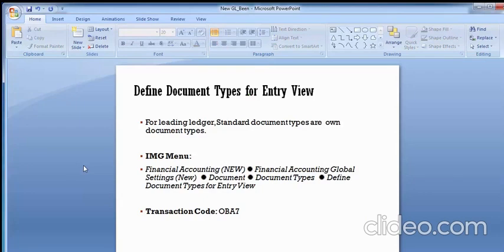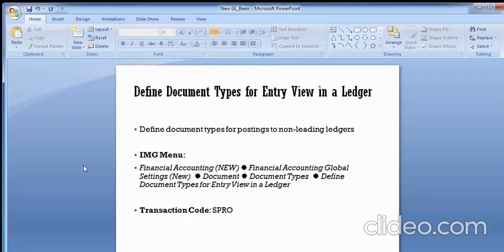So now we can move to the next configuration step, that is Define Document Type for Entry View in a Ledger. In this, we define the document type for postings to non-leading ledgers. Now there comes the difference.